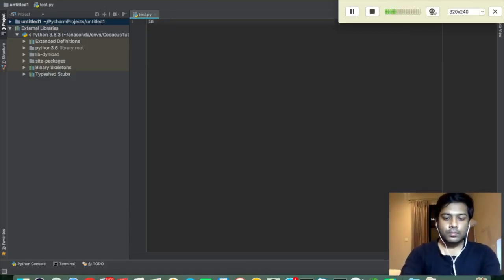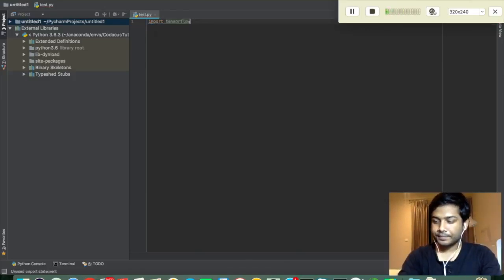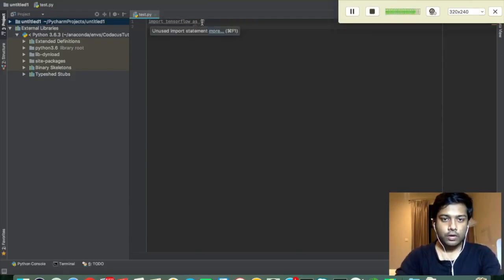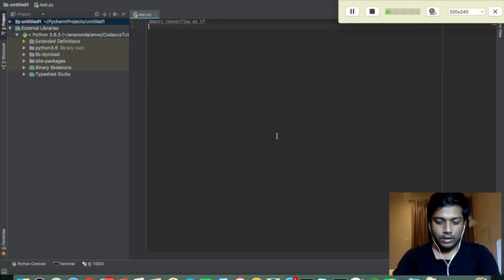Okay, so let's test our first code to check if TensorFlow is actually working or not. Import TensorFlow. Okay, it's showing, that means good. As tf, this will be a short form, so every time we want to use TensorFlow, we don't want to write TensorFlow, we'll just use tf. And let's create a hello world program.